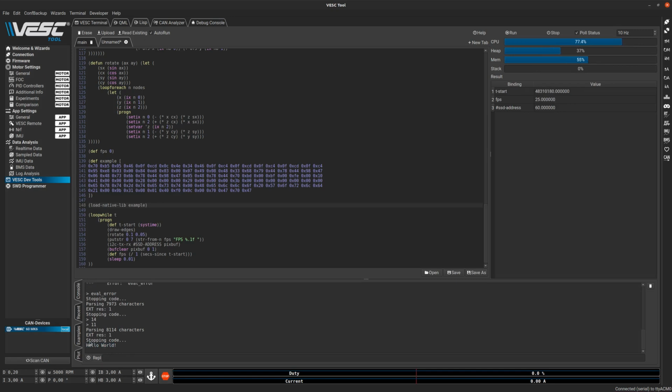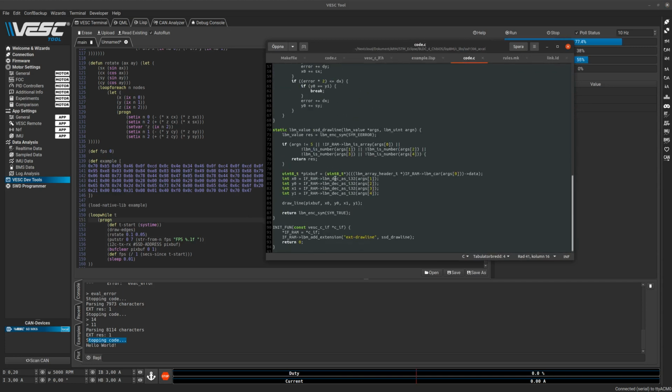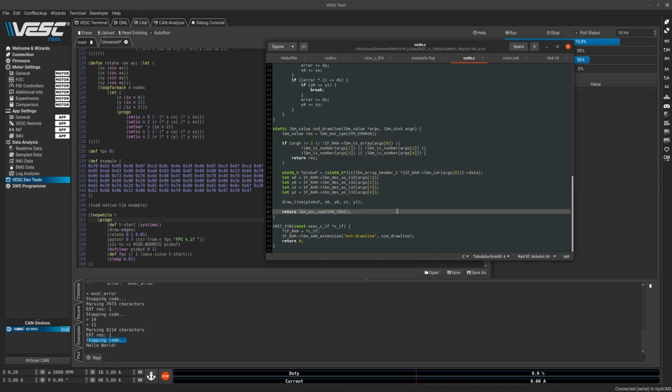And you can also see stop in code, which is something that the other thing printed when we run the stop function. But the stop function can also be empty if you don't need it, or you don't even need to return a stop function. You can also return 0 like you do in the code here, and then it will not even try to call it. That is okay if you know that nothing will be running when you leave here, which is the case because this will only run if you call it from Lisp.